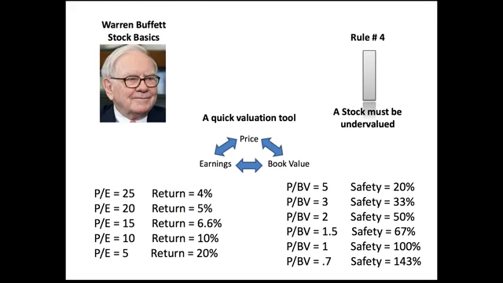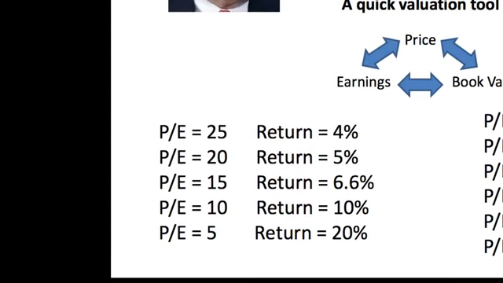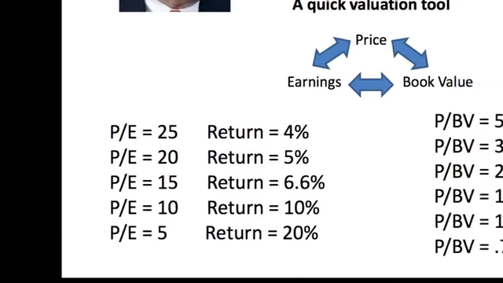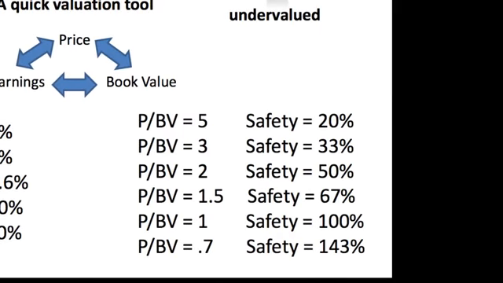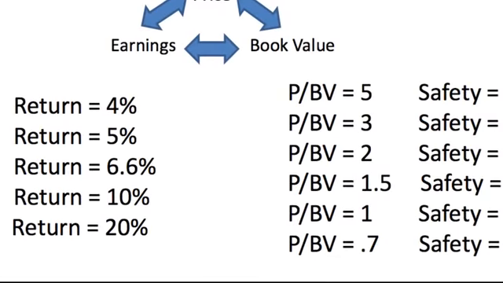So what does all this mean? What I've done is on the left-hand side, those are the PE ratios, that's our price and our earnings. And on the right-hand side, we have the price to book value. We know that the earnings talk about the return we're going to get on our money, and we know that the book value talks about the safety involved with the investment. So what Warren Buffett and Benjamin Graham did, and this is back before they had the internet where they could just put in a search query of where they wanted the numbers to turn out.